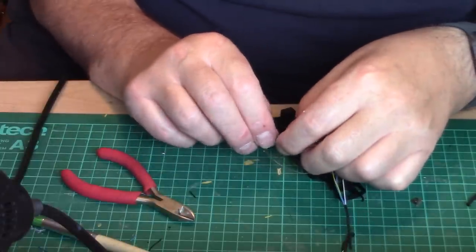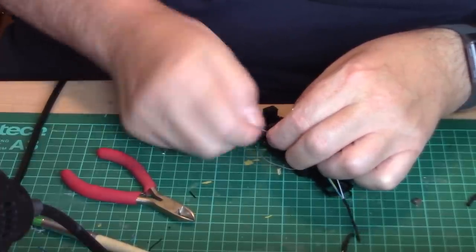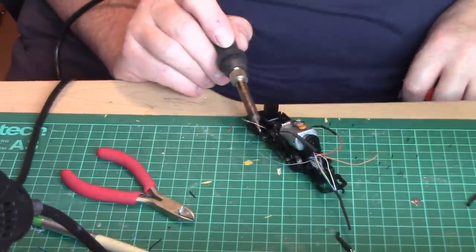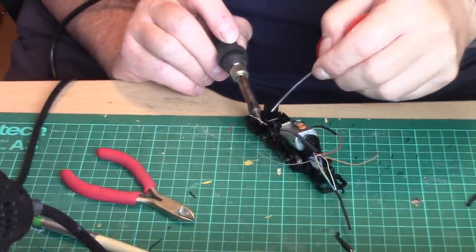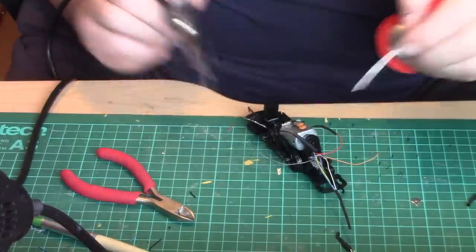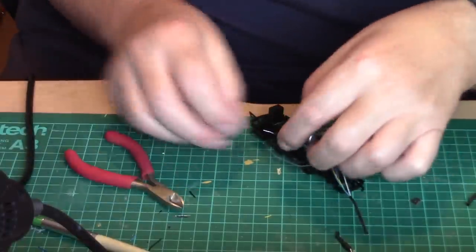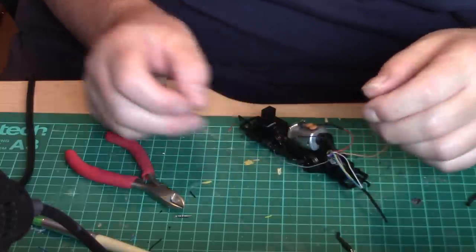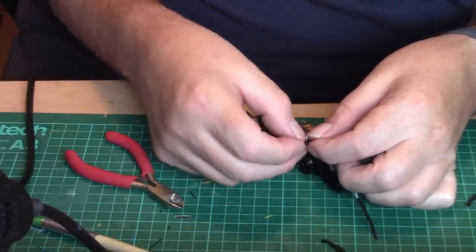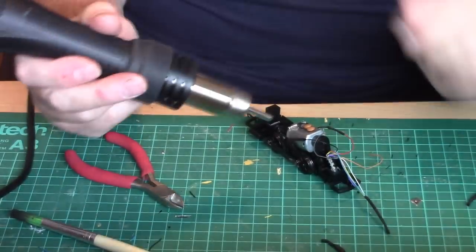I tend to use my thumbnail to strip the wire, but these tiny ones, if you use tools you've got a good chance of cutting into the conductors, and sometimes you don't realise you've done that, and when it comes to the time when you put it all back together, it's actually broken without you realising. And you've ended up with a broken connection that you're not realising because it's inside the heat shrink. Again, with the heat for the heat shrink, and shrink that down.